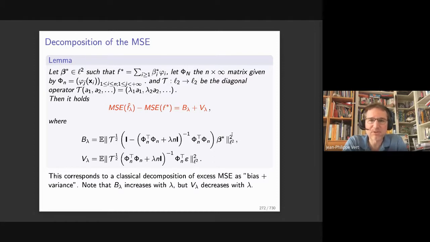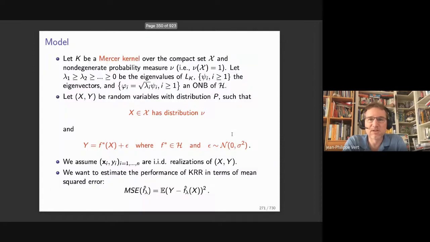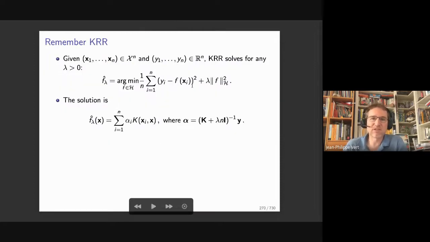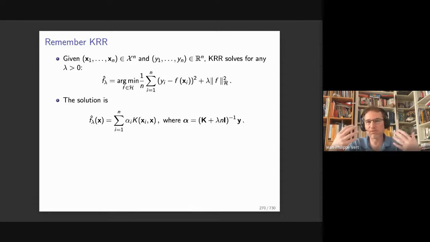There is some bias here because, if we come back to what kernel ridge regression does, if we had many, many points, like n very large, then in theory we should not need to regularize, and we would just minimize the mean squared error to recover f star. However, we don't do that. Here, we decide to minimize the mean squared error plus some penalty, the regularization. Because of this penalty, if n tends to infinity and, for example, lambda does not tend to infinity, then we would be biased. We would not estimate f star, but we would move towards smaller norms in the RKHS. So this is the bias, basically.